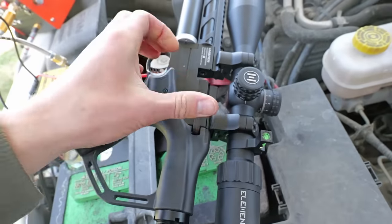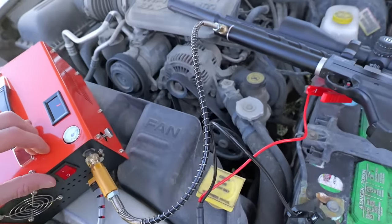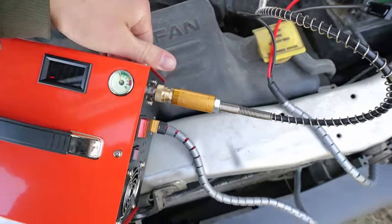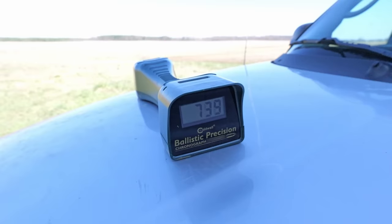Gonna cock this thing. Get the cheap Walmart air compressor fired up. See if it works. Check it out, it filled up all the way. Go and bleed this off. First is a chronograph test with the Crossman Premieres. This thing is quiet, holy cow.